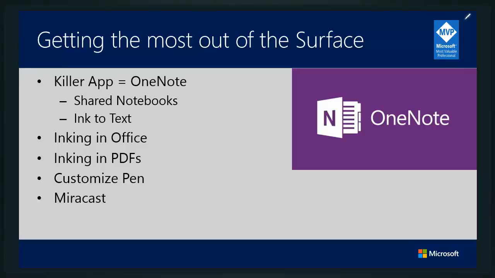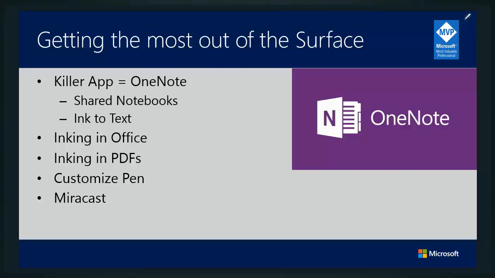Every new device, in order for it to be successful, needs a killer app, right? And the killer app for the Surface has really been OneNote. Lots has been written on OneNote. There's lots of great blogs on what you can get out of it. I've got one about some of my favorite things in OneNote. I'm going to show you a couple of things in OneNote that I like.